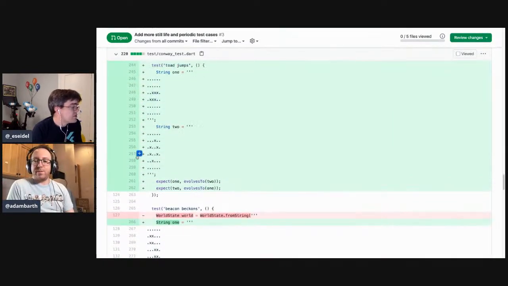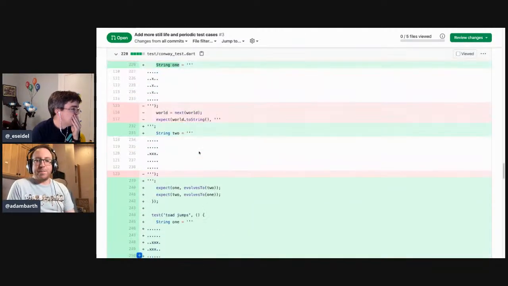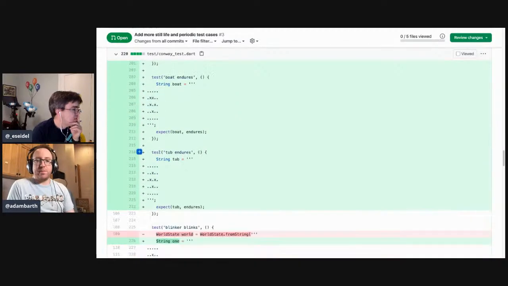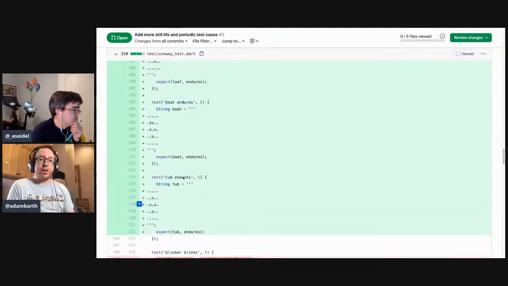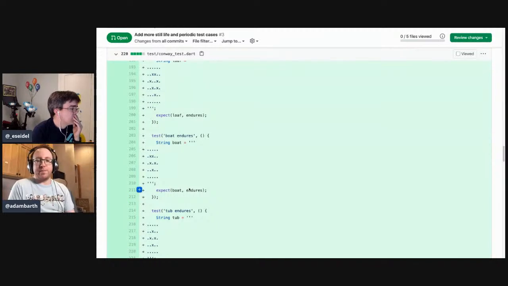Okay. This also, now that we know about RLE, and now that you've changed the name, makes sense, because RLE is not designed for fixture writing. No, it's designed for compact encoding as opposed to obvious correctness. Yeah. Okay, so let's see what this does. Endures is another matcher that I added. So endures says that it evolves to itself essentially.